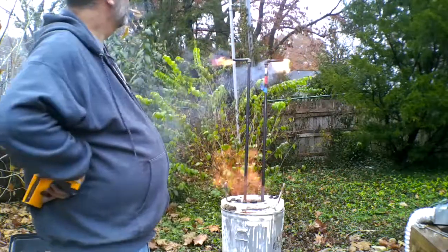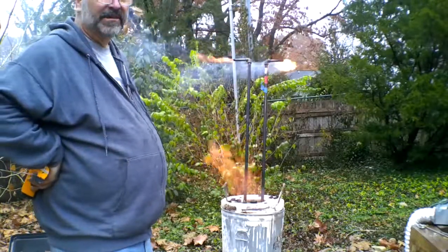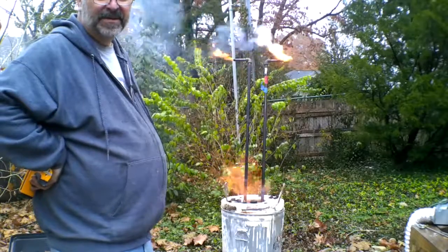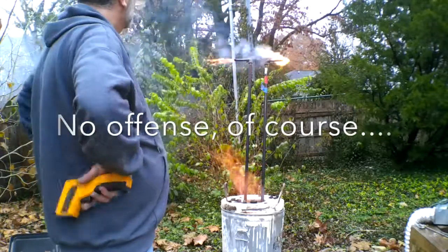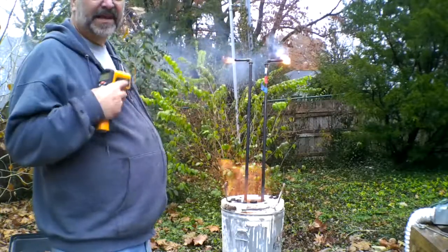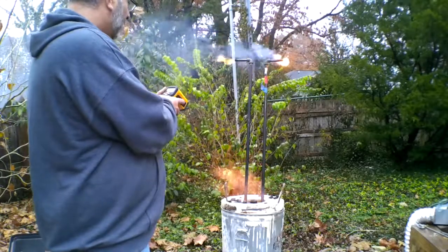When is the EPA going to come in? So if I can point out, carbon is a 100%, or charcoal is a 100% carbon neutral fuel because it is derived from plants. So I am not increasing my carbon footprint here, unlike those pukes who do this with propane. Just saying. This is an ecologically sensitive experiment that we are running here. Are you putting that speech on YouTube? I've actually thought about putting that pitch on YouTube.